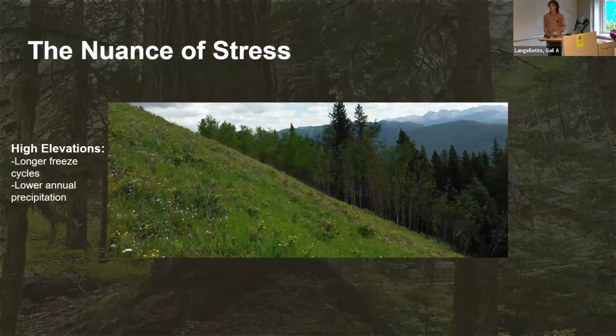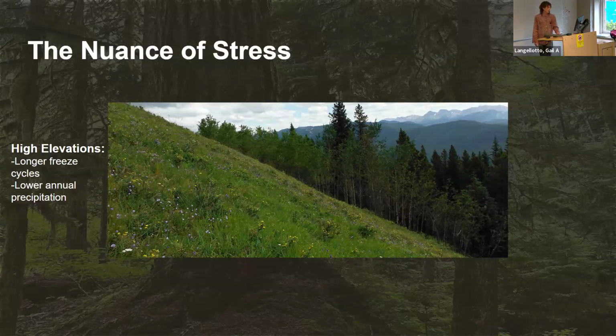Another reason we could be observing these results is because we came into this project assuming that high elevation ecosystems are going to be more abiotically stressful because of these long freeze cycles and lower precipitation rates. However, these aren't the only abiotic stressors that really influence ectomycorrhizal necessity and abundance. There's going to be a ton of factors that play into this. A lot of these are explored in surveys of this region. One specific one is the Johnson et al. survey of H.J. Andrews, an experimental forest within this region.